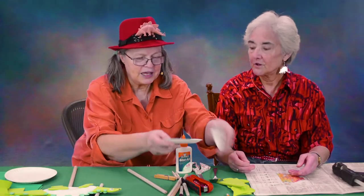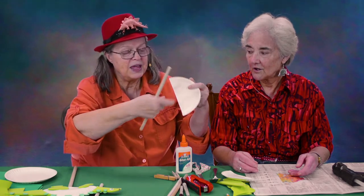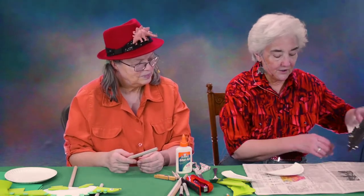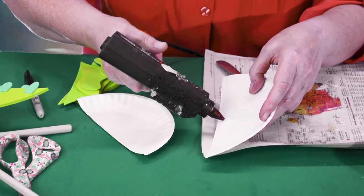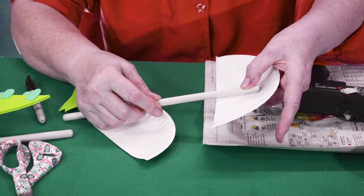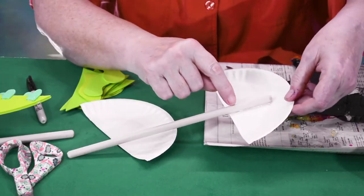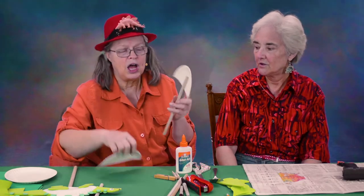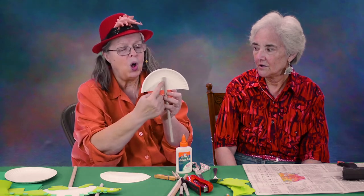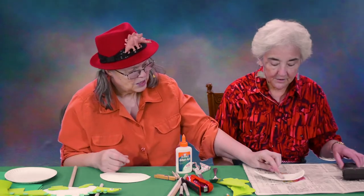You're going to take the inside of the plate and put a line of glue right down there and stick a stick on it — right down the middle. It doesn't have to be precise; close is good enough. Then you just stick the dowel right on it. To glue the other half on, you're going to want to line it up when it goes to gluing. But don't put glue all the way up the stick — just put it down here so you don't flatten your puppet out.